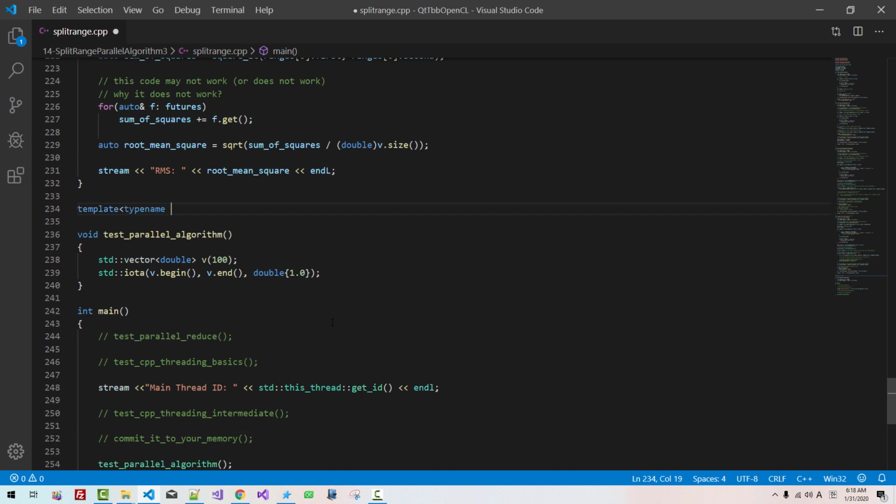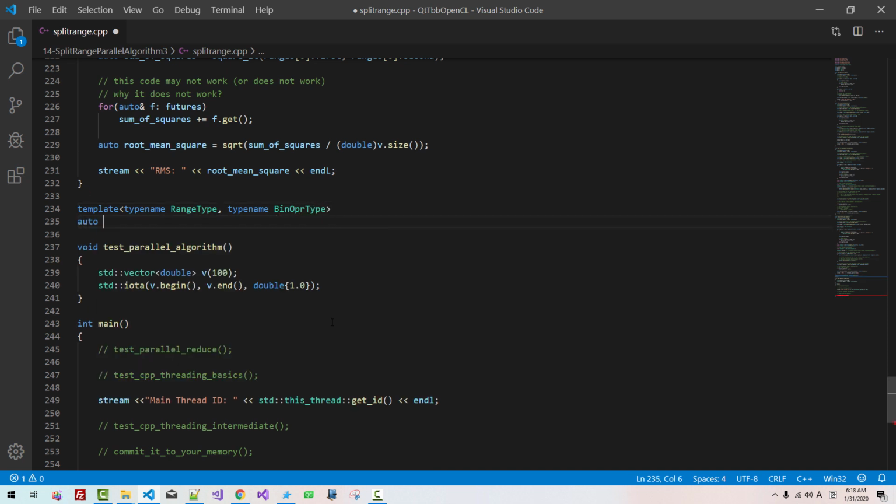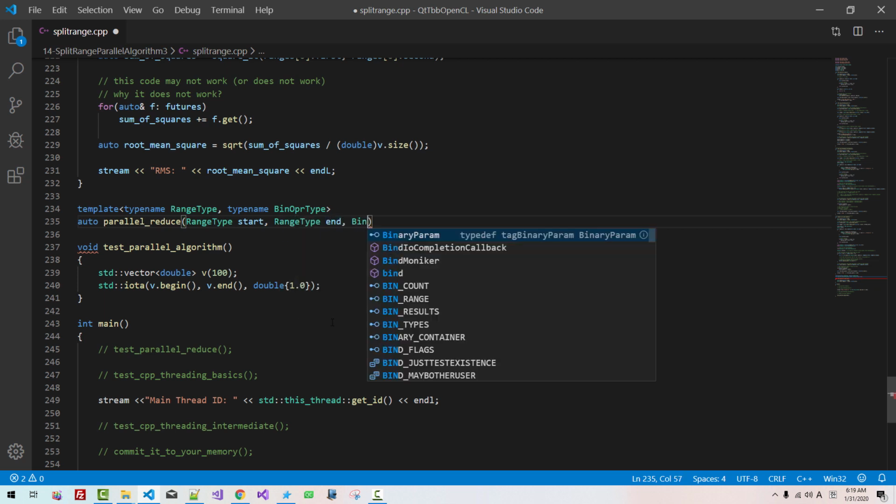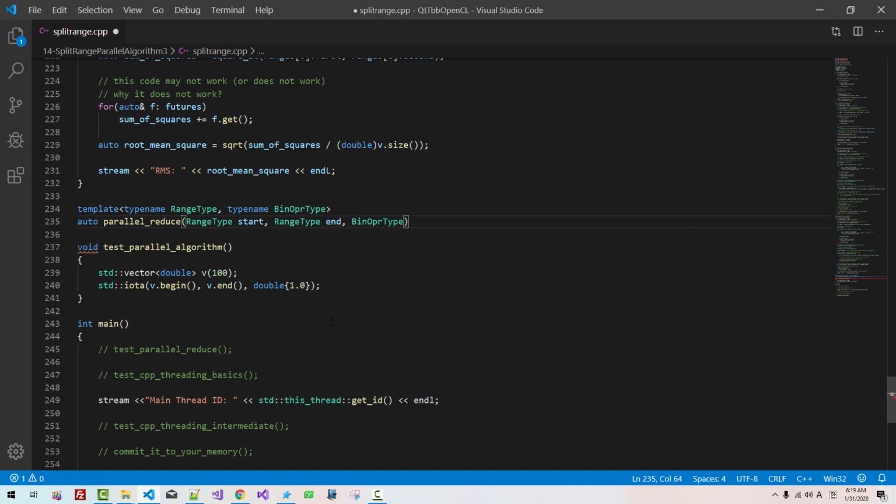Template, typename RangeType, typename BinOprType. Auto is the return type, parallel_reduce, RangeType start, RangeType end, BinOprType, it should be a forwarding reference, callback.